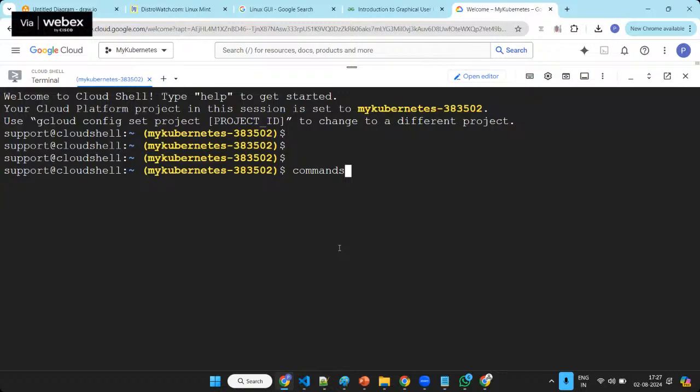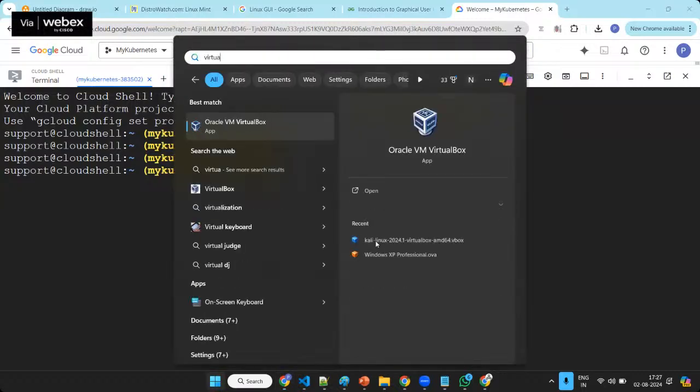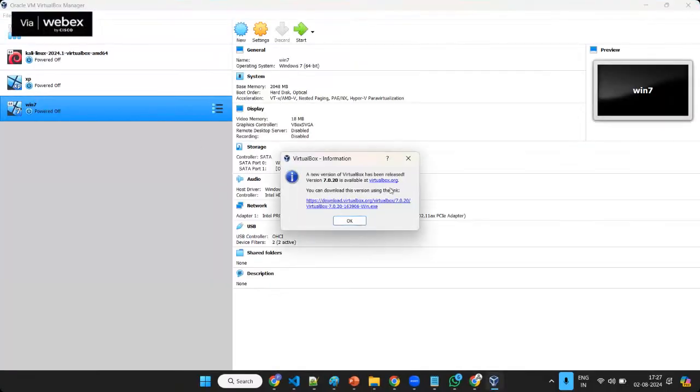So that is where this course, this entire month, we are going to learn only the command version of Linux. But towards the end, I'll give you a complete overview of how to install a graphical interface of Linux within your laptops.